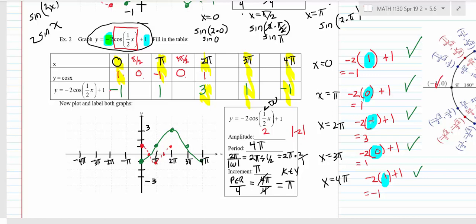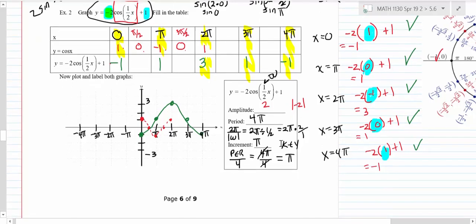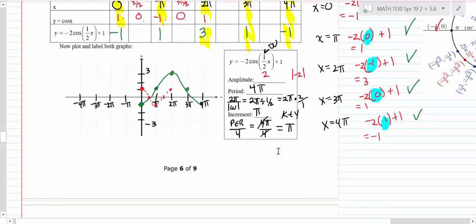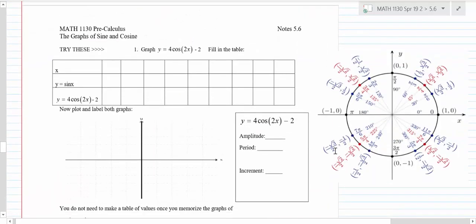Okay, it's all arithmetic. When you're doing these things, you work inside out. These two numbers right here affect y values. That only affects x values. This part right here is not changing those y values on the original cosine. And that's a fundamental thing you want to get with functions, the difference between inside the function and outside the function. That makes it pretty simple. And once you catch on to this, you'll be able to begin to do this in your head pretty easily, actually.